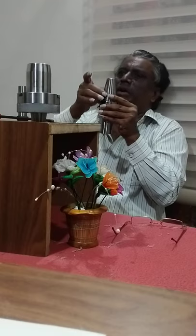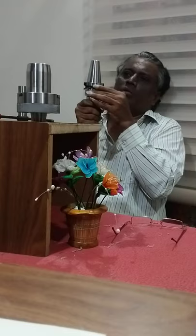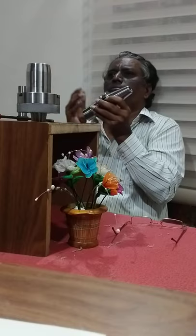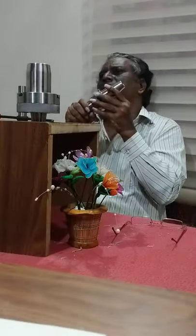Another thing is, this integrates with your spindle, with your CNC, VMCs, 5-axis, 3-axis machines. These are very expensive machines, costing several crores. When you put mechanical holders, the shock of operations, whatever the radial or axial loads of your process, is directly transmitted to your spindle. As a result, the performance of the machine and the life of the spindle go down over a period, and you will not be able to get consistent accuracy as good as a new machine. But with our devices, when you integrate them, your machine works like a new machine forever.